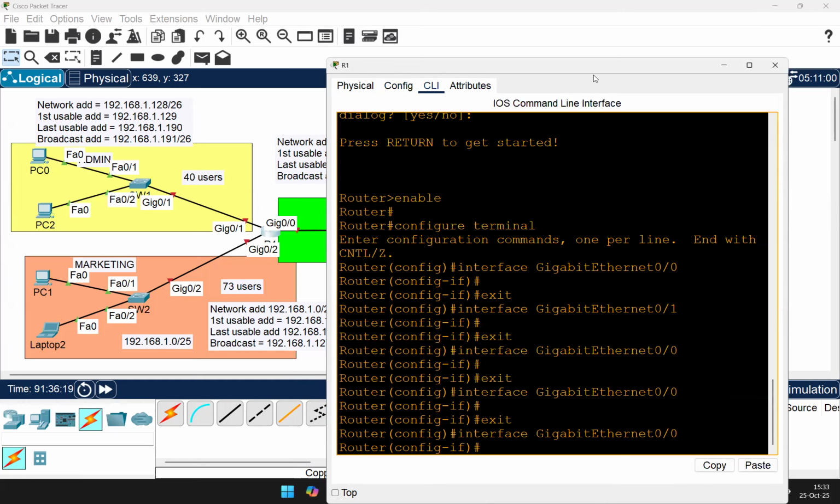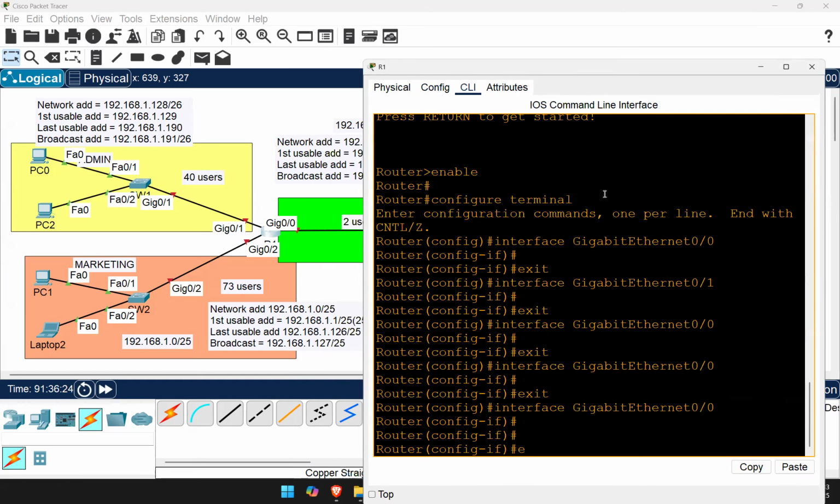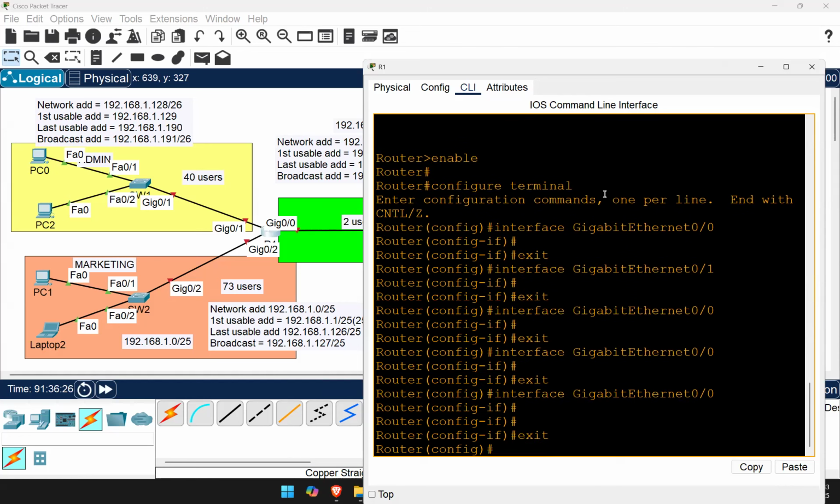So you click on CLI here. And so here, I want to exit first of all out of that interface, and then change the name of this router from router to R1. So we say hostname, and the hostname is R1.